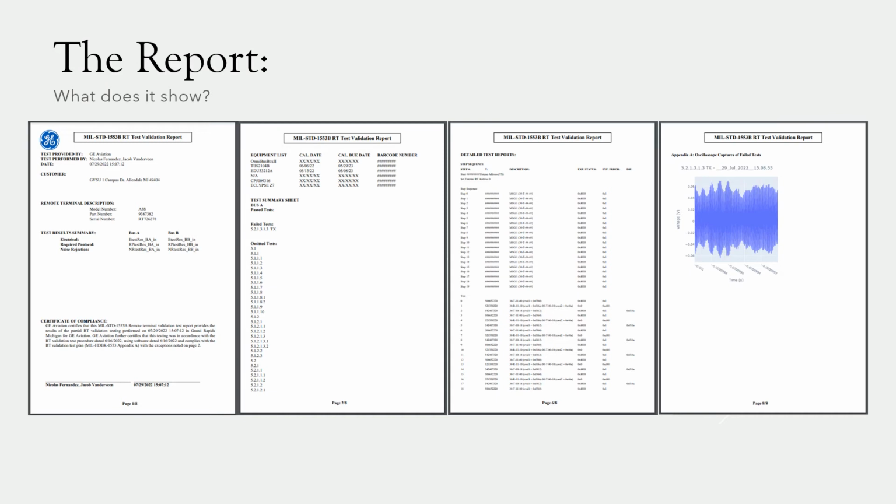Since we selected bus A when we outputted, this will be placed under bus A. If bus B was selected the next time, there would be another column attached after this showing the results of bus B. On the third page, we can see a detailed test report. This goes over exactly what the test will do and how it's doing it. It also shows the error and when it occurred. On the final page, we can see the scope captures. Here you can see a scope capture of the failure of the test that was run previously.